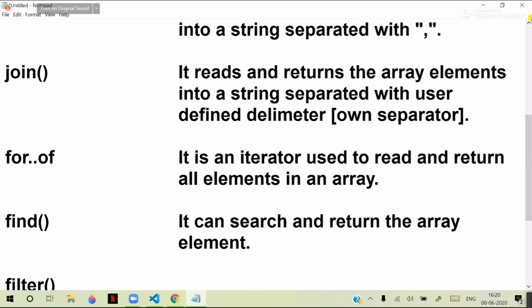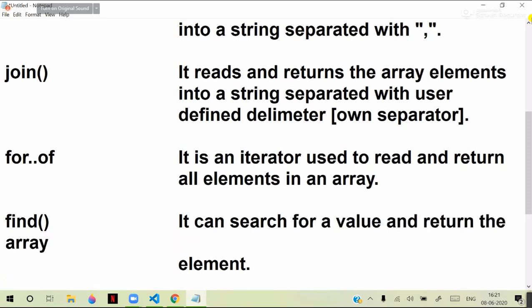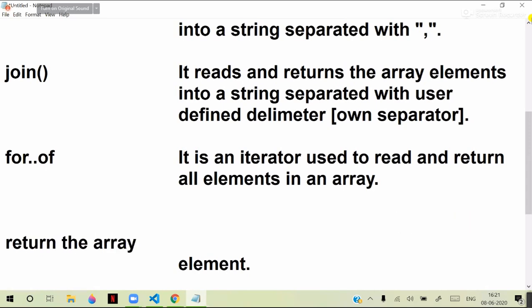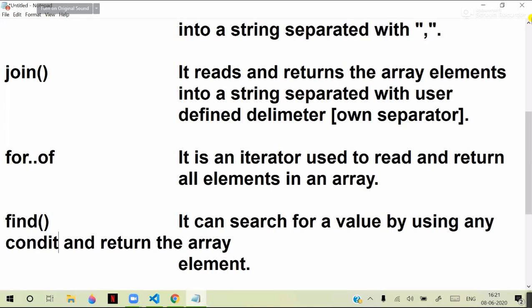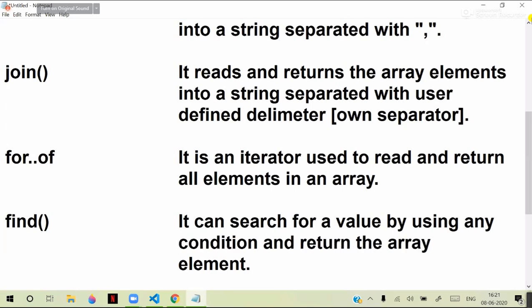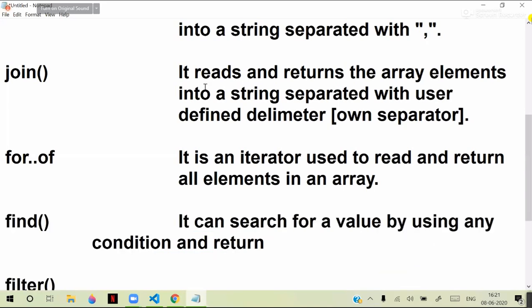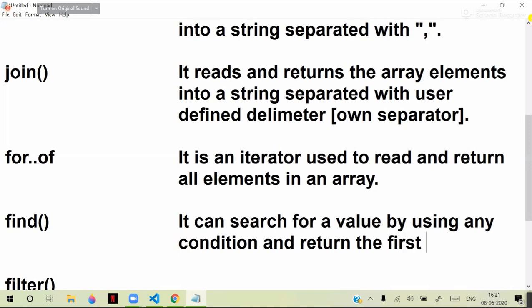It can search for any value by using a condition and return the first occurrence value.